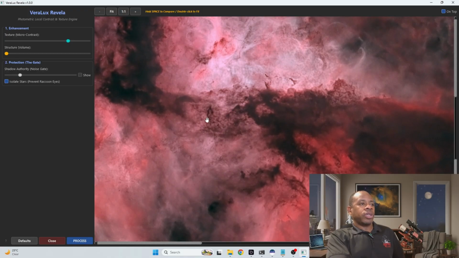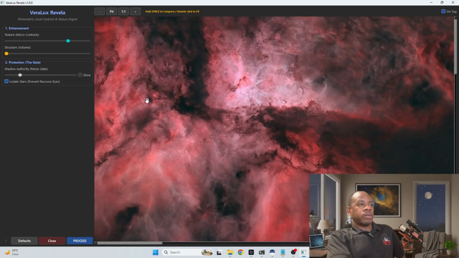Yeah, so this gives you a short preview. See, before and after. And of course, let me zoom out now just a little more. And let's now try the structure volume. And as I mentioned, this is now gonna make some changes to the more pronounced parts of the image. So let's move that across a little bit. And just by moving it halfway, I'm already beginning to see some changes happening in various areas of the image.